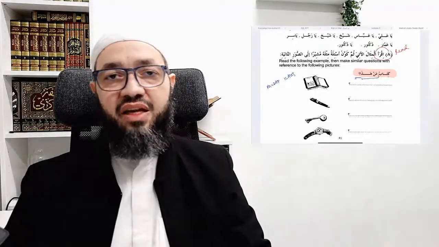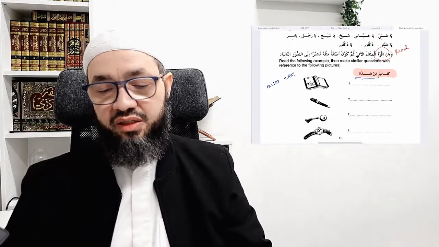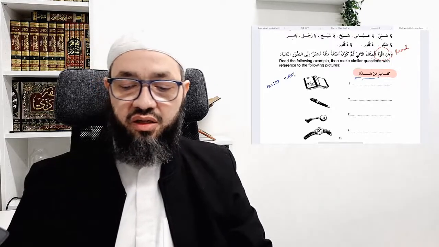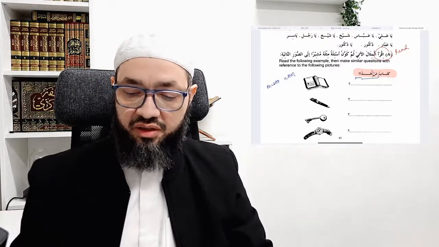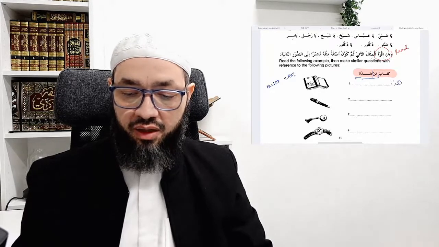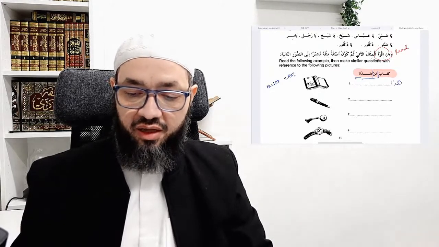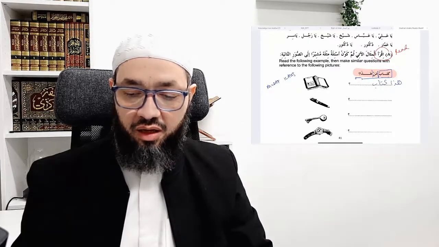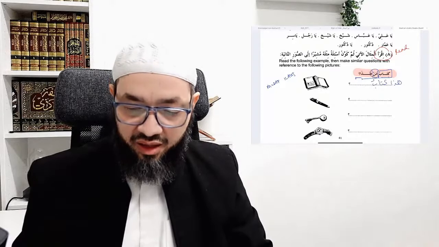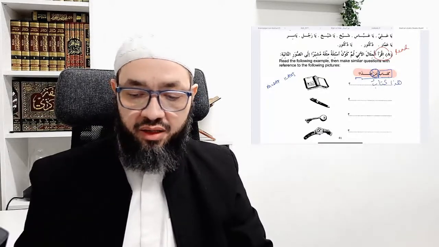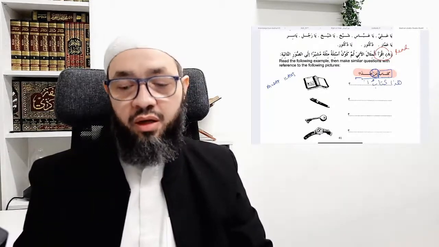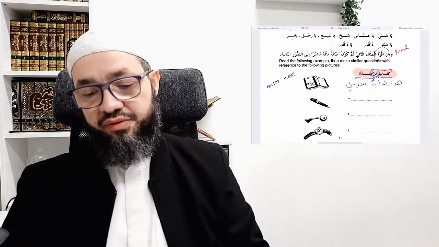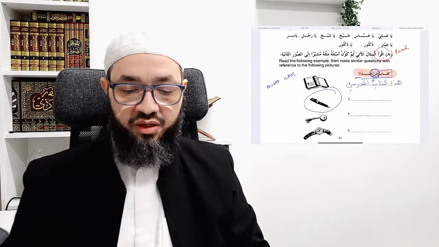So you know it's going to have a kasra ending. Whose book is this? You say هذا كتاب المدرس. So you start off with the last word first: هذا. The second word, the first word comes second: كتاب. And then the last one's the answer to that, man: المدرس.